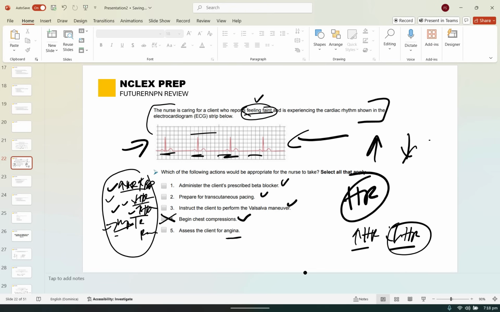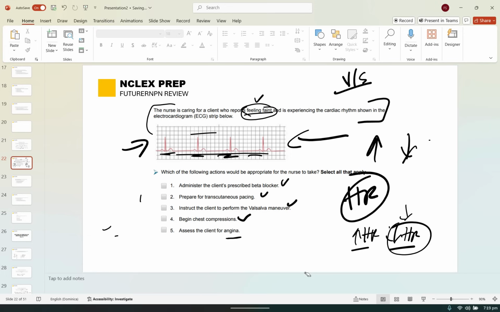Obviously, low heart rate. That's the reason why the NCLEX wants you to know vital signs and signs when they are abnormal. Now, feeling faint is a sign of what? It can be a sign of low heart rate. So I definitely know this patient is experiencing low heart rate, even when I don't know the ECG. You can see how powerful this is, right? So obviously, I'm going to be thinking about answers that will increase the heart rate, because the NCLEX is asking for an answer to fix this problem.